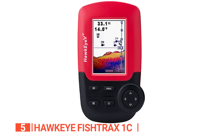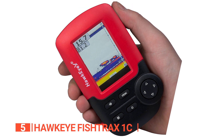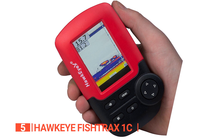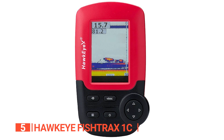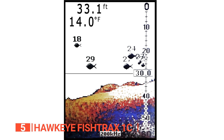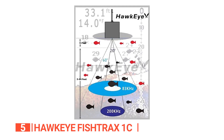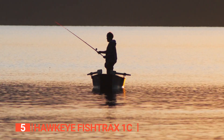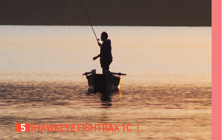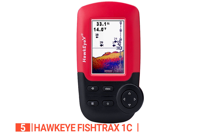It operates in three modes: ice fishing flasher, regular fish finder, and data. The ice mode provides real-time readings, whereas the fish finder mode provides historical information. It has a virtual view icon LCD that displays sonar data as a series of icons providing useful fishing information and an easy-to-understand readout. Another feature of this product is that it scans the waters with dual-beam sonar. The readings are accurate enough to know what is going on up to 240 feet beneath the water's surface. This fish finder is also lightweight and portable, so it's easy to transport and move.